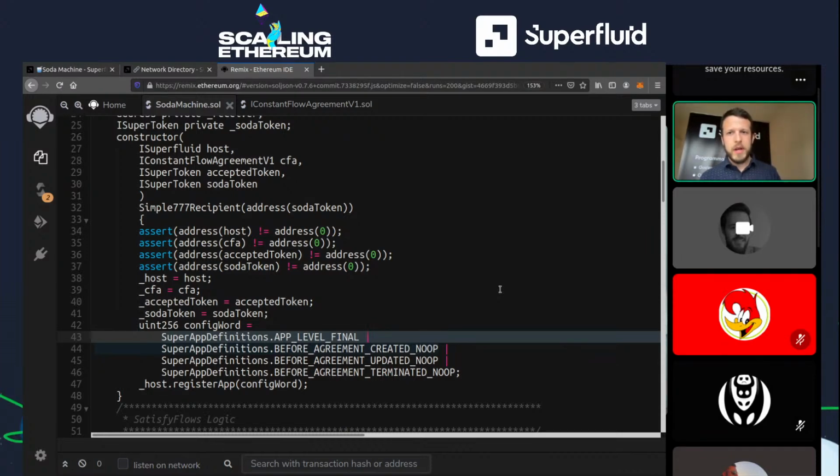What we were saying before, we must ensure that the user is always able to terminate their streams. Think of it like this: I open a stream to your app, and now your app is not letting me close the stream. That's obviously bad, so we need the app to always allow me to close the stream. However, imagine that I'm chaining super apps. Now I've got 3 super apps involved, and one of them is misbehaving. In this case, it becomes extremely difficult to know who to punish, which is the reason why it's very hard to fix this problem.